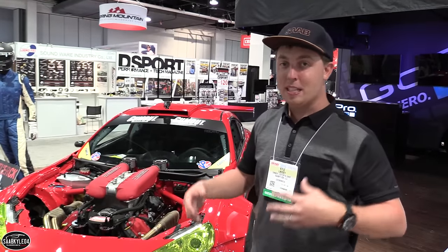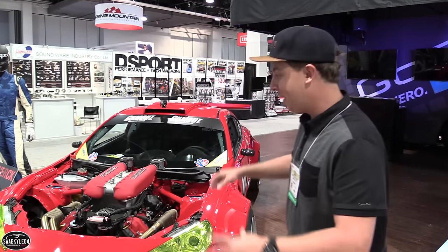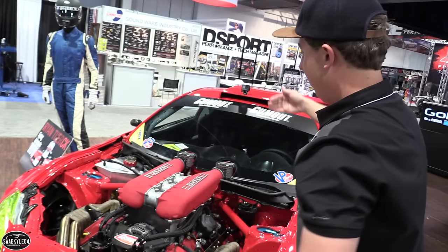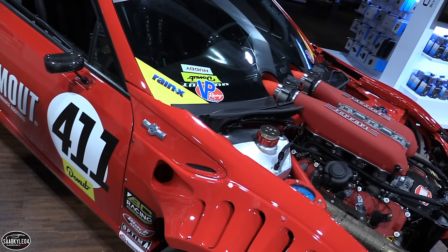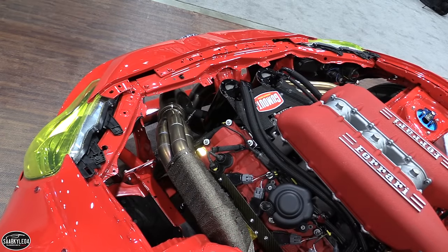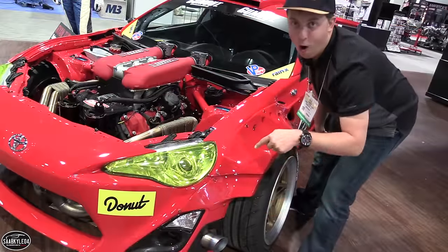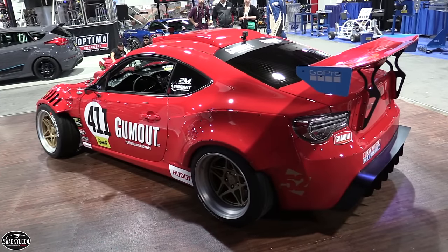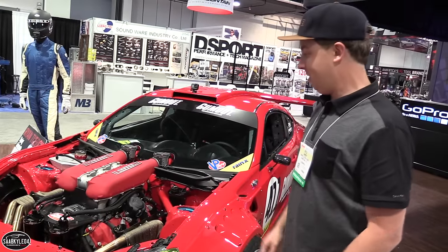I'm going to try to explain what I see here. Basically, there's a Ferrari 458 engine right here that's been reversed. If you open up the back of the 458, the intake runners are going out this way — but in this configuration, it's going the other way. The engine air intakes go in right here through the fenders, there's tubing, and then it comes through here. The exhaust manifolds come out, and down at the bottom it's like an X-pipe where everything converges, and the exhaust comes out right ahead of the front tires. I can only imagine how much it costs to build this car, or how much this engine alone costs. Just the workmanship and the quality of it — it's so creative. This is the king of the show for me.